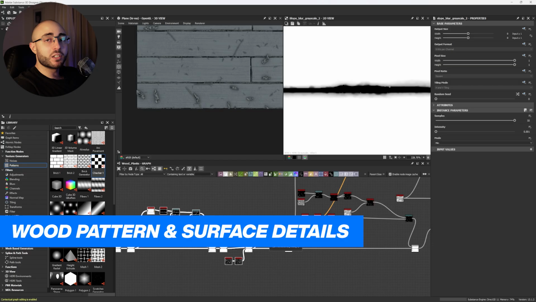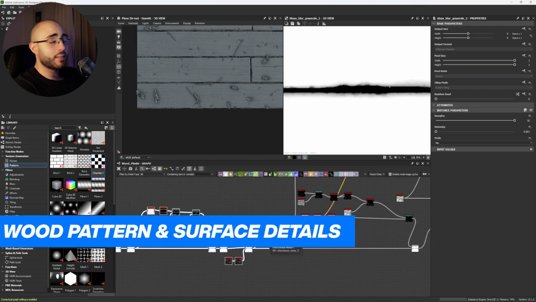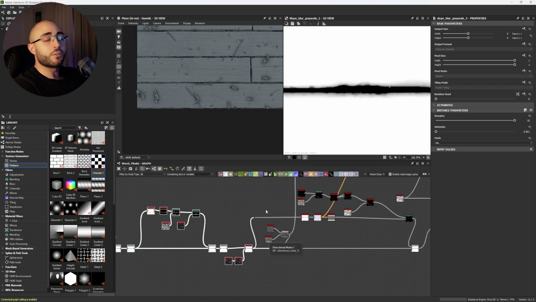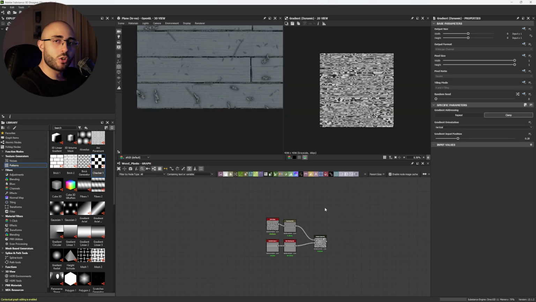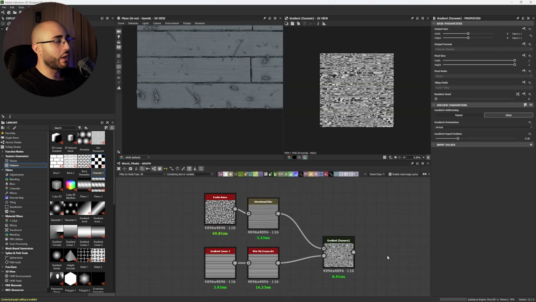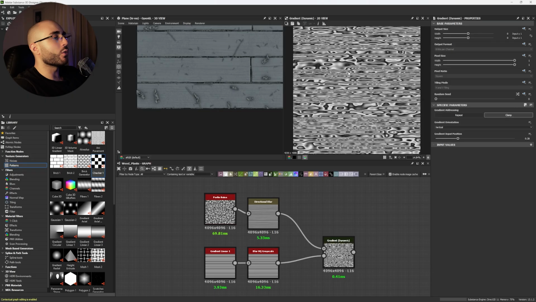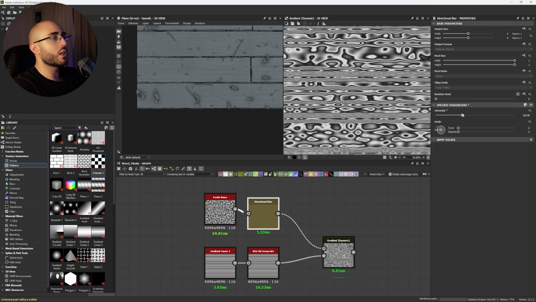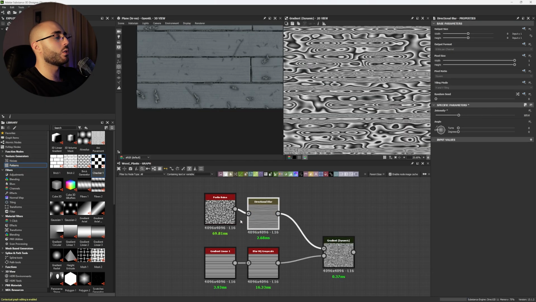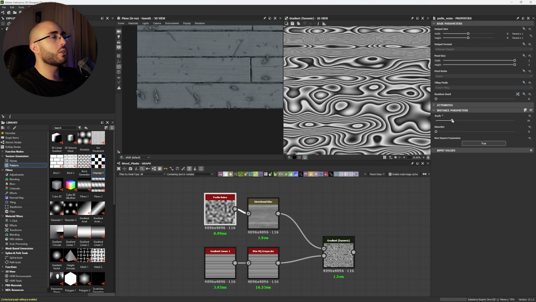Now we have come to the part that most people already know how to make, that is creating the wood surface noise. But for this case, I actually made something different. Now for the surface detail, I know what you think. I'm just gonna show you this: the basic generator for wood patterns that, if you use it right, might not give you the result that you need, and it's all gonna depend on how you use it.